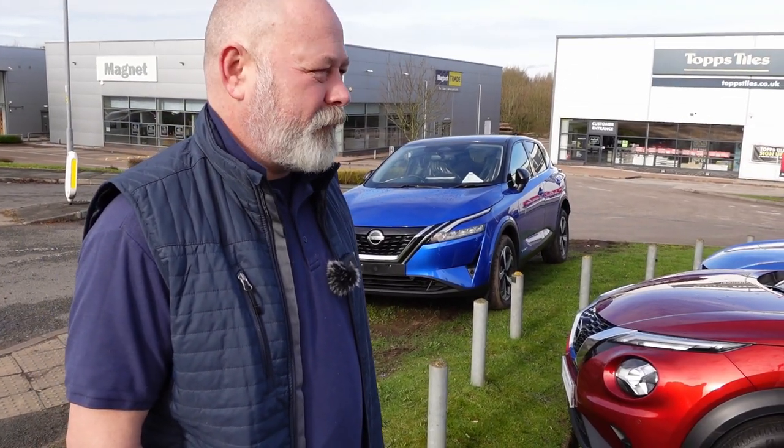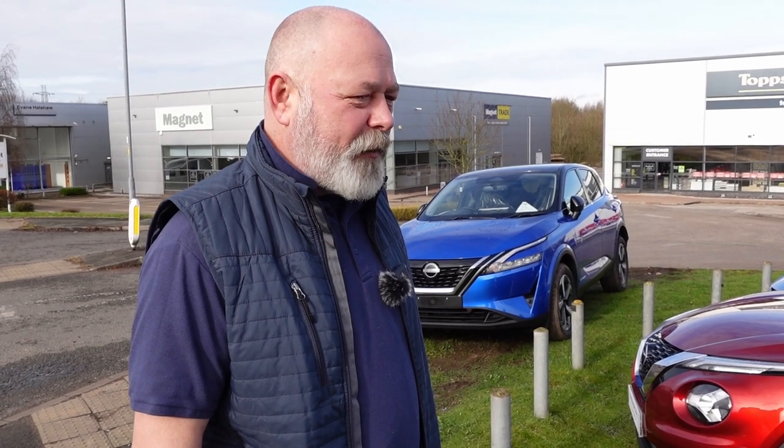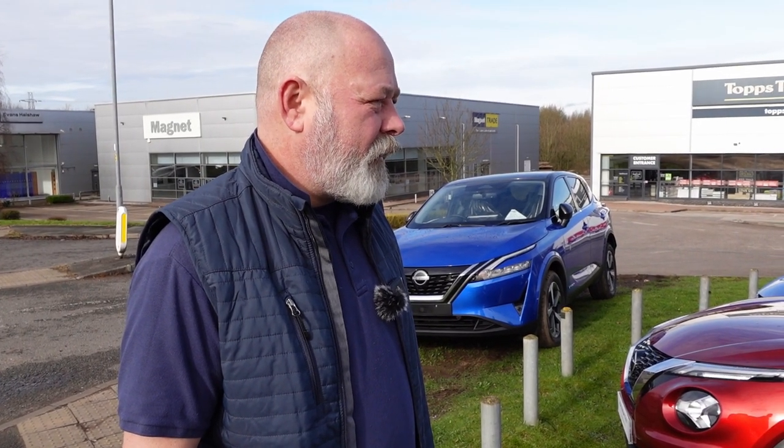But actually, now I've sat in it, they're very car-like. I've never actually driven or been in a pickup, believe it or not. But I'd be quite happy driving that, I think. Multi-purpose. Let's go and have a look at this Ford.